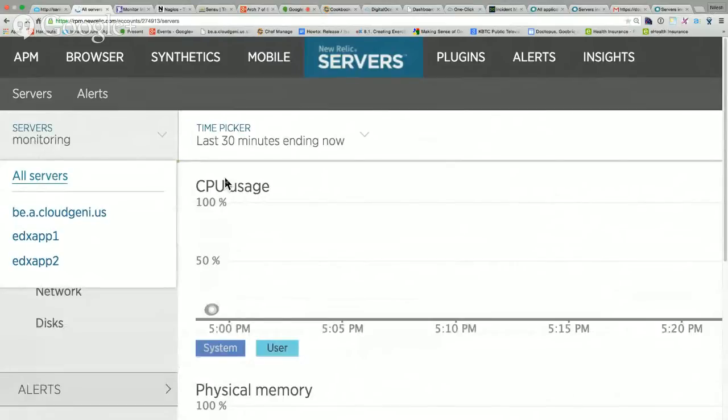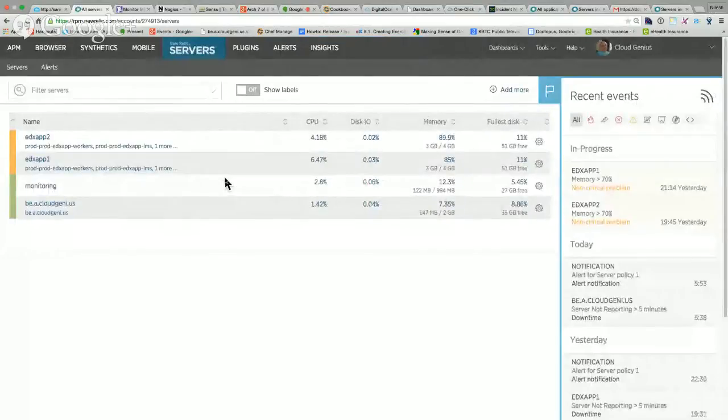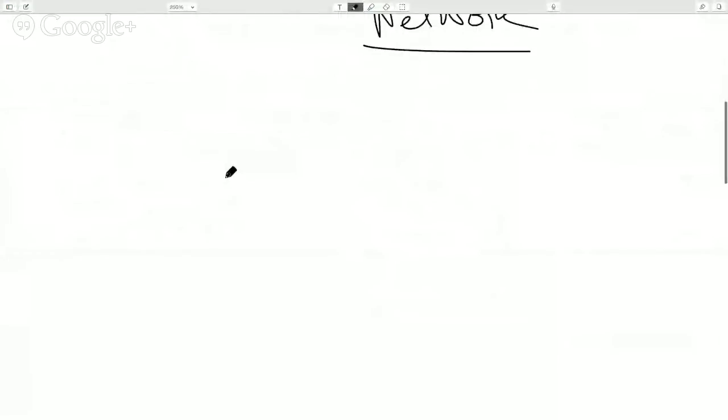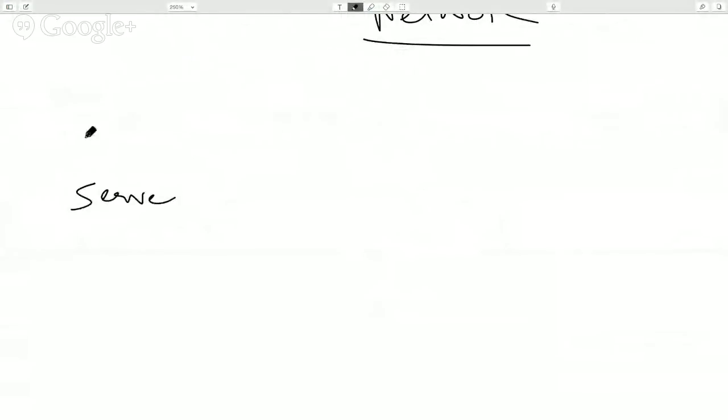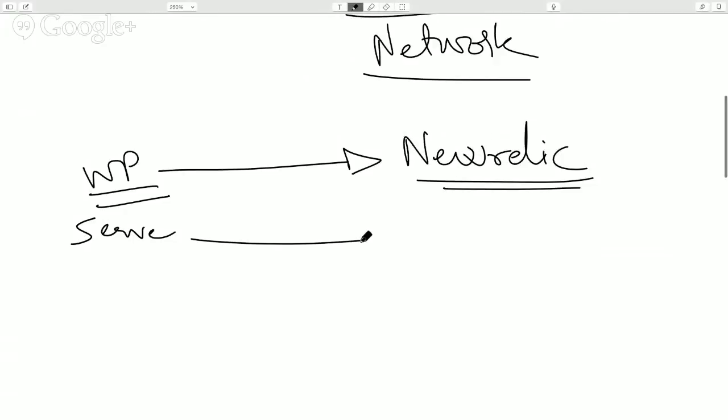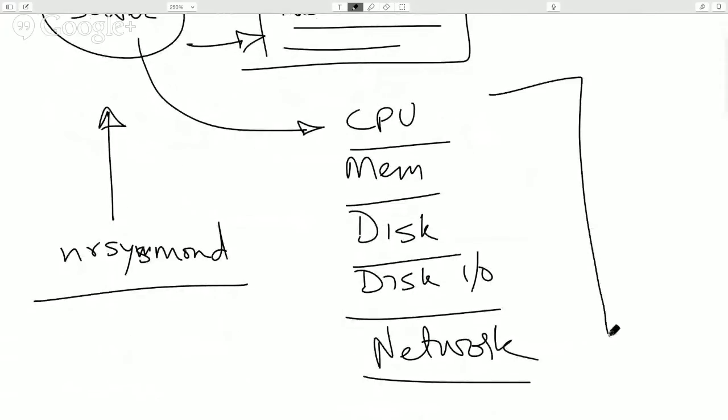Now the next thing that is not done yet is the application level monitoring part, meaning we have our server, and the server runs an application called WordPress. This WordPress doesn't know that it is supposed to report to New Relic. The server knows, and that's good, and it reports these characteristics: CPU, network, disk.